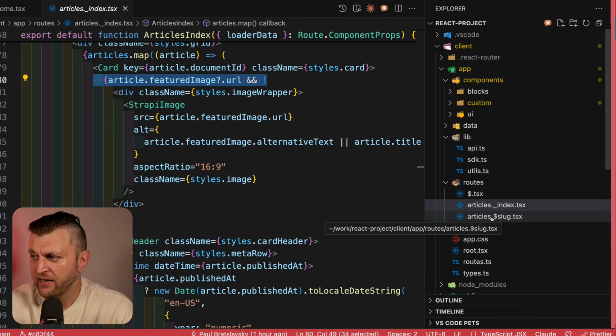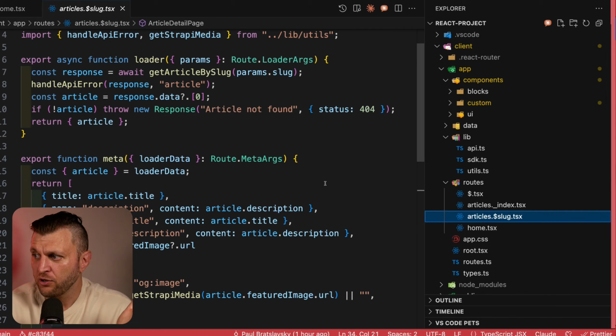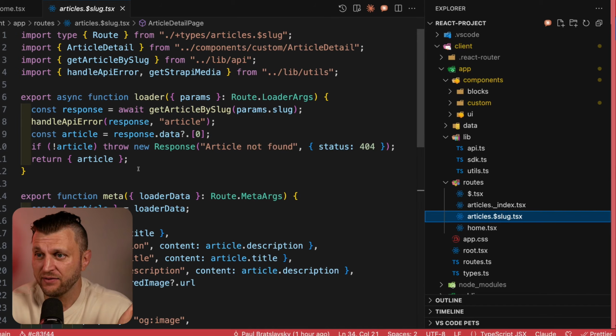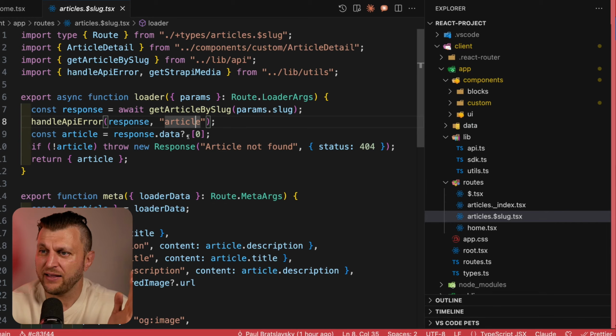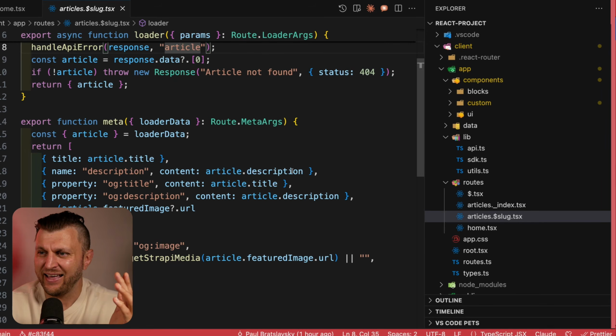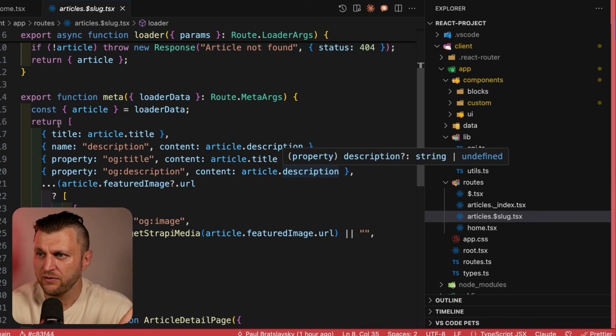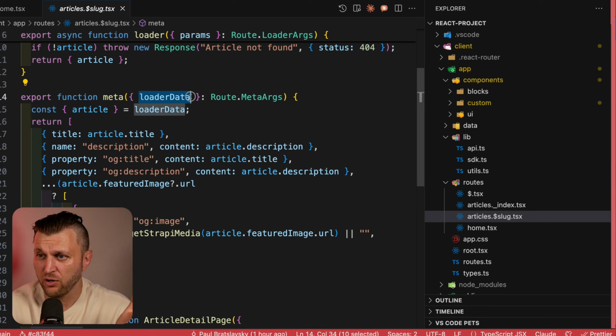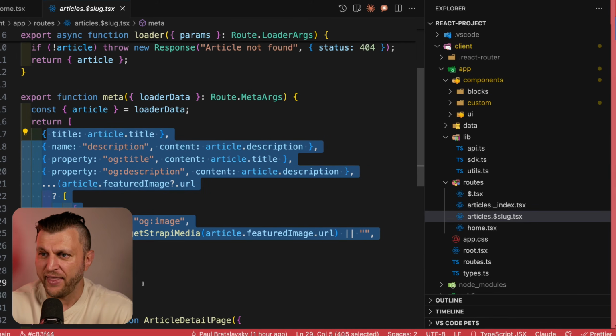And again, if you take a look inside the slug folder, you're going to notice that we're following the same pattern. We have our loader. We are getting our data. We're checking our stuff. I'm doing a secondary check just because the data we're getting is an array, and I want to double check that if it has no data, that means there's no content found. Go ahead, throw article not found. And one callout that I want to make here: we're using the meta function. We have access to our loader data, and we're able to set our meta description dynamically. So that is pretty cool for SEO.